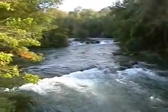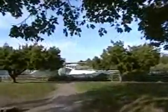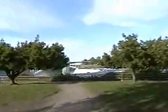Walk a little bit more. See some of the rapids here. It's just a little bit. It's just a little branch that breaks off the main river because it wraps around that island that I was talking to you guys about, that little island. But now we're going to approach the American Falls again. Just starting to see a peek of it, and I'm going to get closer to it.